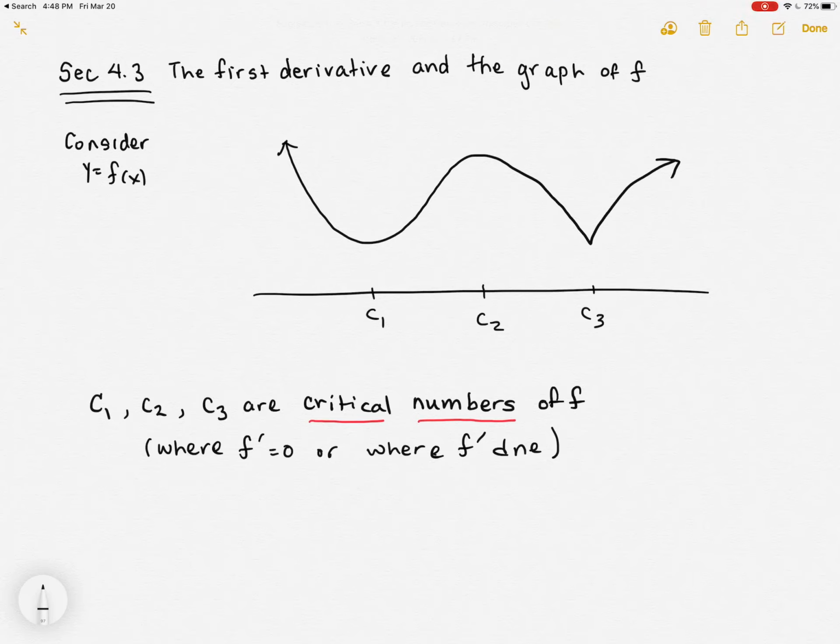Here I'm going to attempt to make a video on my iPad about what's going on in our calculus class. We're on section 4.3. We're going to talk about what the first derivative tells us about the graph of a function. So here I've drawn you a continuous function. And on this graph there are peaks and valleys and a sharp corner. Remember that those were the critical numbers of the function.